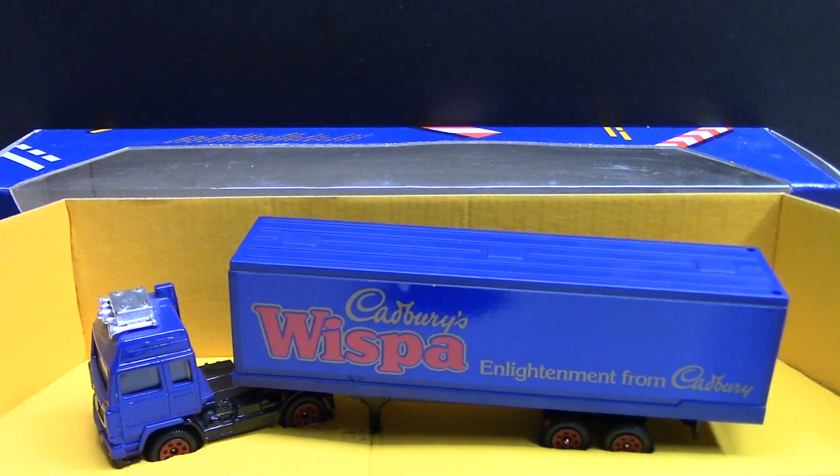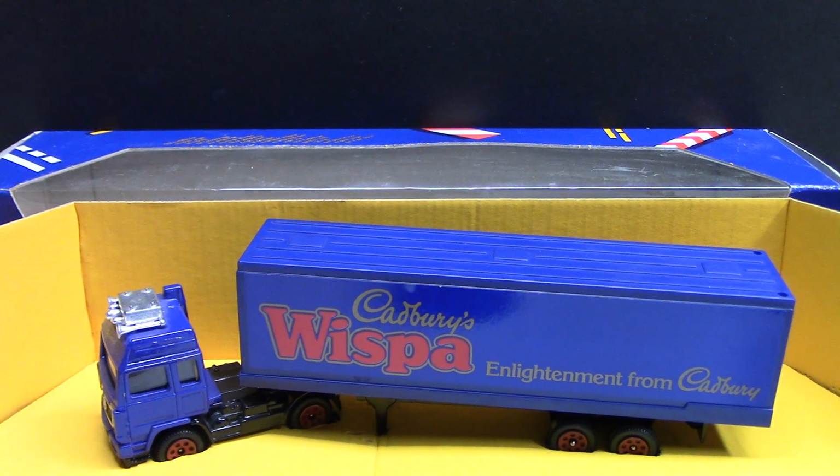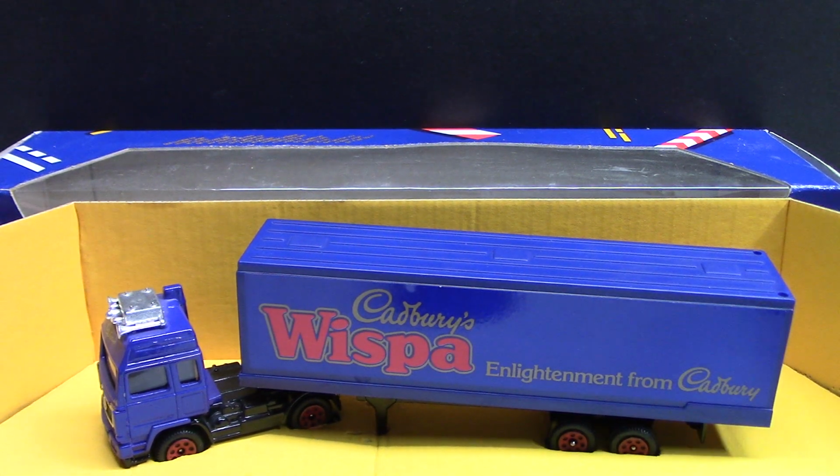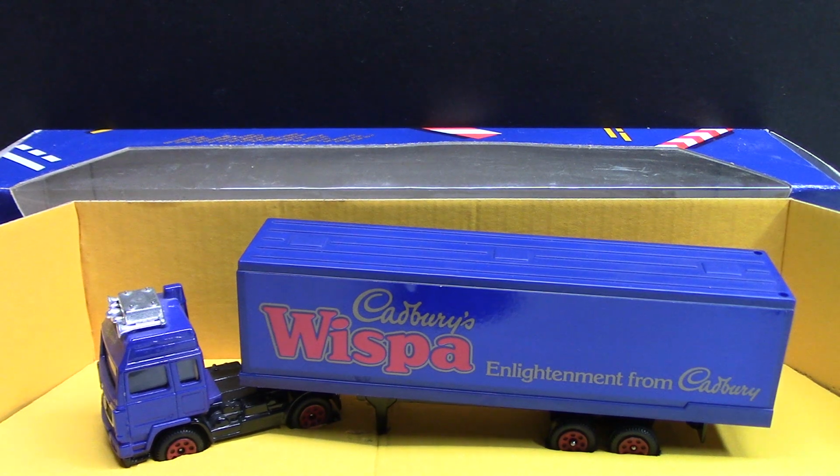I know a lot of people have commented that a lot of times I don't open a lot of stuff. I don't have space for it, but anything like this that we can open up and get a detailed look at, we definitely will, no matter if it's vintage or not, if I can do it without destroying the package. Because if I have to destroy the package, I might as well open it to put it on display, and sometimes I just don't have the space for that, especially with the remodel, which I already did a room tour of, and we'll do an updated version of that eventually.